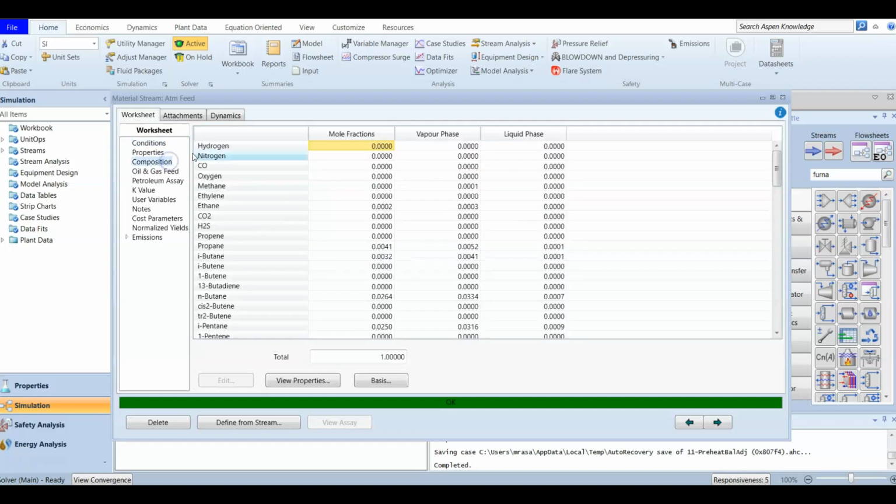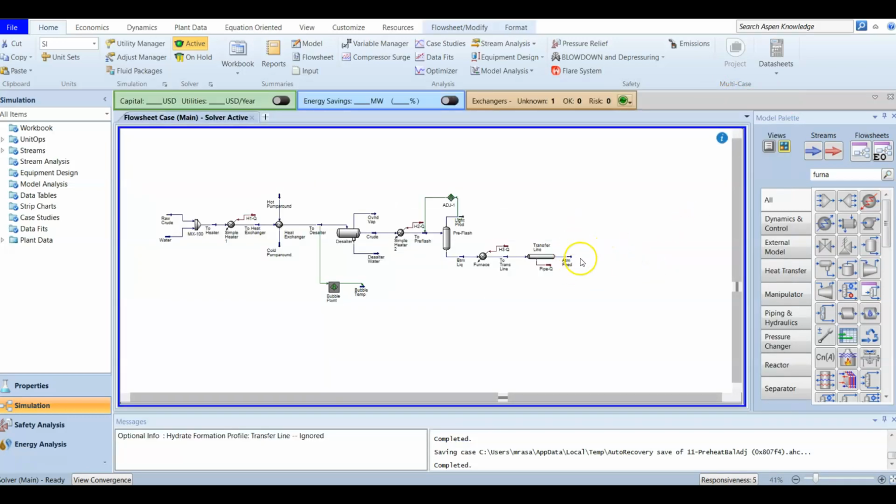This is the composition of the feed. You have different components, and also you have pseudo components. It's divided by cuts with different true boiling points, but this is not our point now. We need this stream. Now we are going to add our column template, but before that we need to add a material stream.